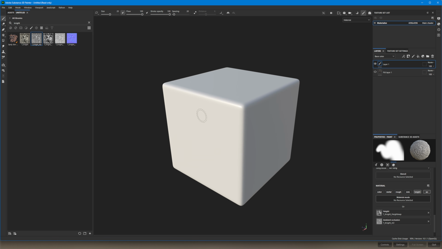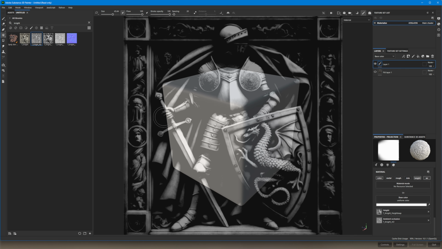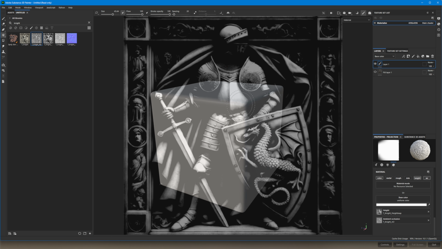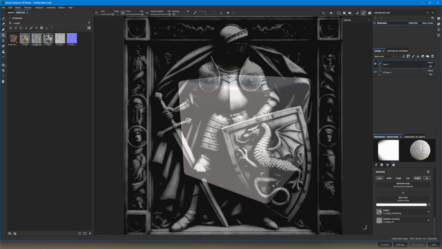So in order for us to actually paint in projection mode, all we need to do is switch over to the projection mode, which means that the texture that you'll be loading will be loaded on the entire screen. So we're going to click the projection over here. Now, when we do, you can see that the viewport has now changed. Well, it's not a 2D version, sorry. The texture is now showing up, and the 2D texture is showing over on the screen. You can still see the mesh in the background over there.